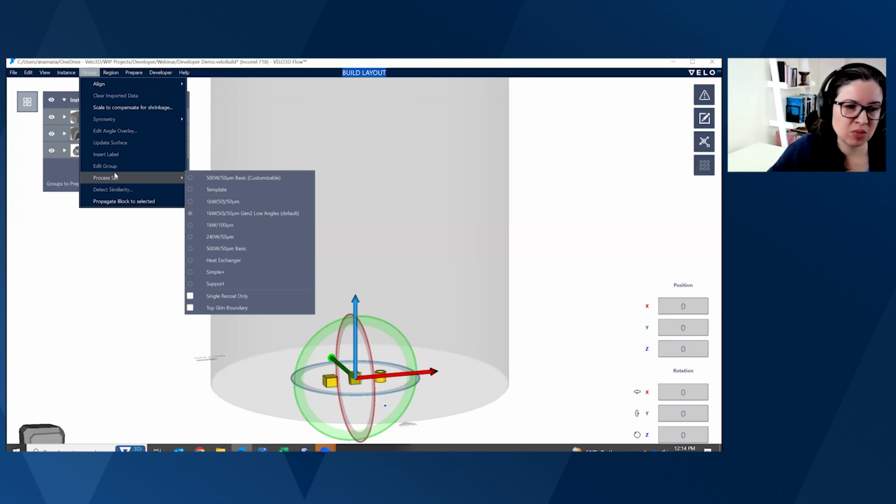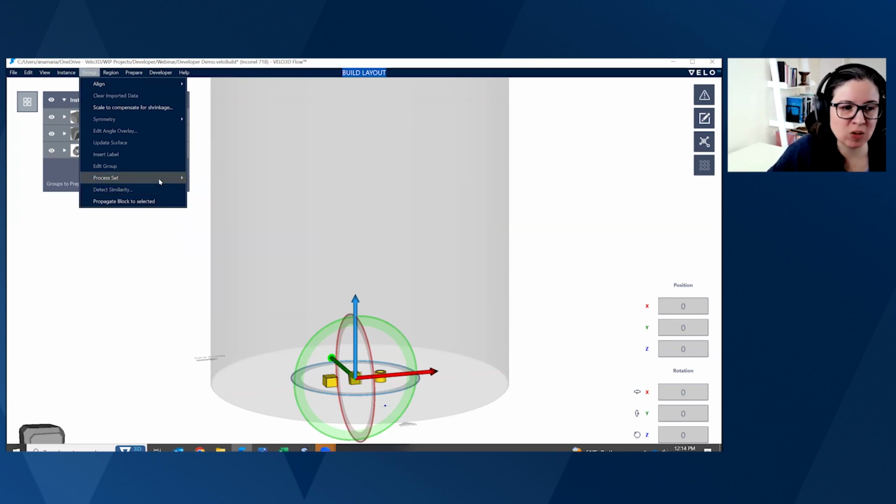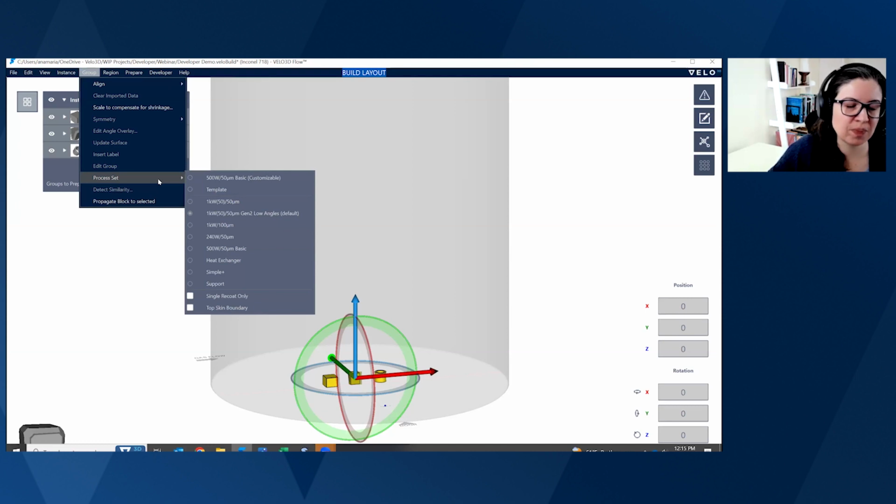You can see here the options for Inconel 718. They're separated based on core power, layer thickness, and so on and so forth. With the release of Developer, we are establishing a new class of process recipes that are customer editable. Those recipes can be used in conjunction with the normal offerings that we have for a given material. And they can be found up here in the list of process sets. You see that we have 2 different options available for customer editable recipes.